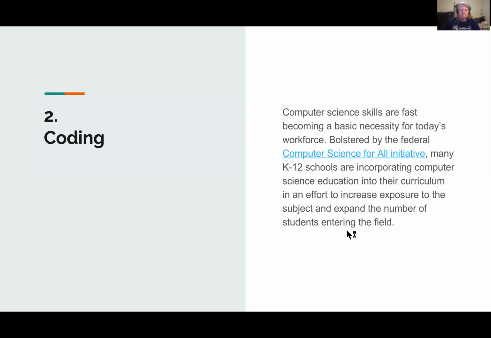And the next one is coding. Coding was really, really big about 3 years ago because it was new, and teachers were like, "Oh yeah, I'm going to teach my kids how to code," which is good. If you've ever heard of code.org, they have a day of coding.